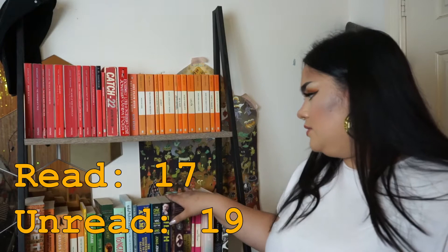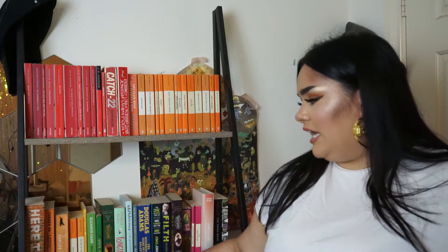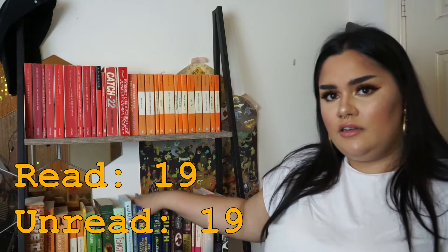I have The Tapestry — I have the first and second book. I read the first one when I was young and liked it enough. It's one of those young adult books where there's a magical boy who goes to a magical school and has a magical pet, sort of riding the coattails of Harry Potter. I probably wouldn't read them again — if anything they're just here to add color diversity on the shelf, so I'll probably donate those. Same with Fangirl by Rainbow Rowell — another young adult book. I read it and it was cute but really juvenile. She's like 'oh I can't wait to hold this boy's hand' and she's in university.